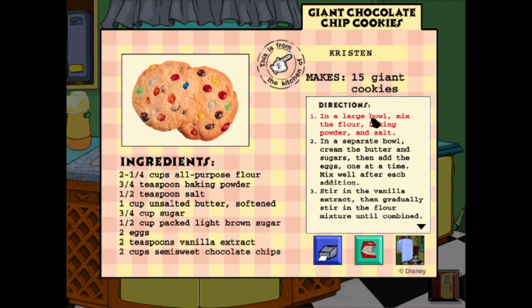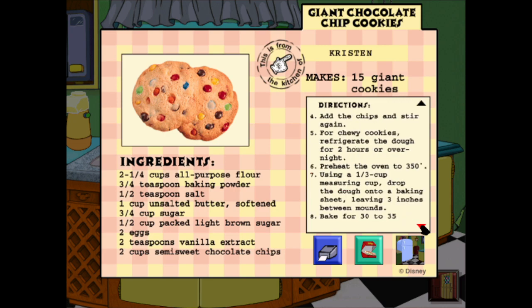Directions: in a large bowl, mix the flour, baking powder, and salt. In a separate bowl, cream the butter and sugars, then add the eggs one at a time. Mix well after each addition. Stir in the vanilla extract, then gradually stir in the flour mixture until combined. Add the chips and stir again. For chewy cookies, refrigerate the dough for 2 hours or overnight.